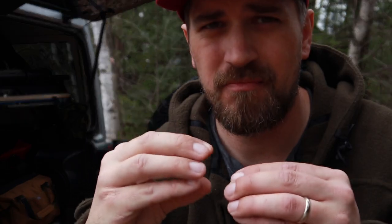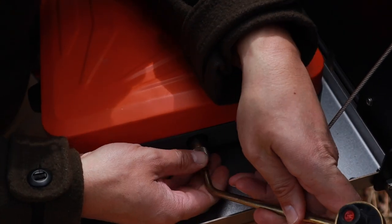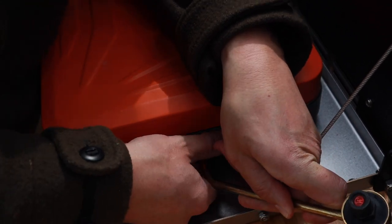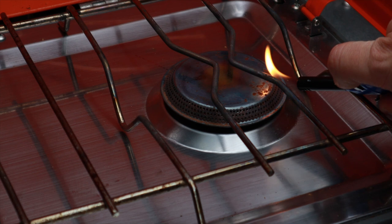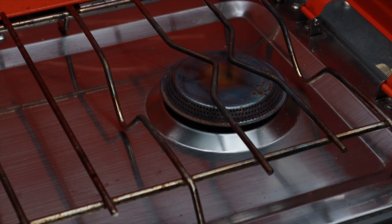All right, so what I don't like about it is the little brass fitting that goes on to put your regulator on. It somehow got pushed back or something, and it just is a real pain to get on there. And the other thing I don't really care for is the little push igniter. Frankly, this doesn't work all that often, and there's propane fumes everywhere, so I ended up just using a little Bic lighter. Not a big deal, but it's still kind of inconvenient.